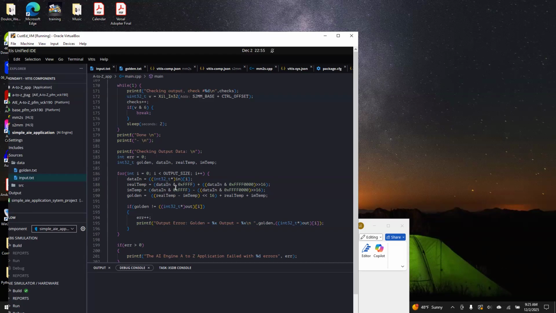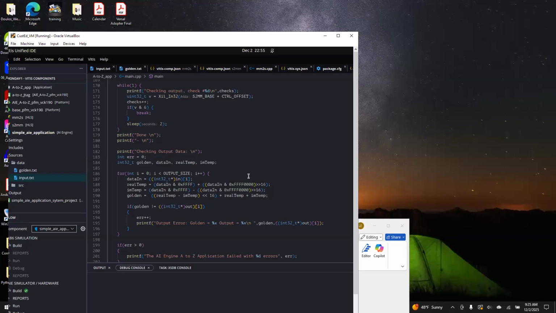So take both of these, and now we're going to write this into a file called golden. Golden is basically the real temp minus the imaginary temp left shifted by 16, plus the real temp plus the assist.